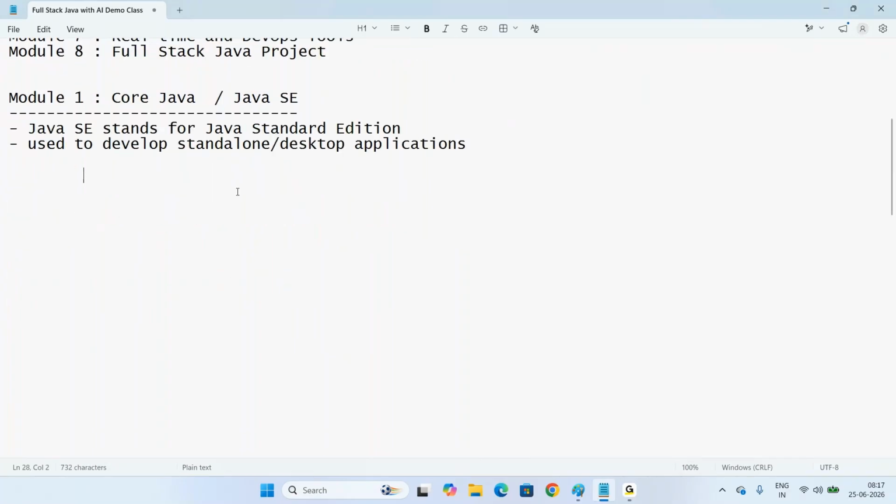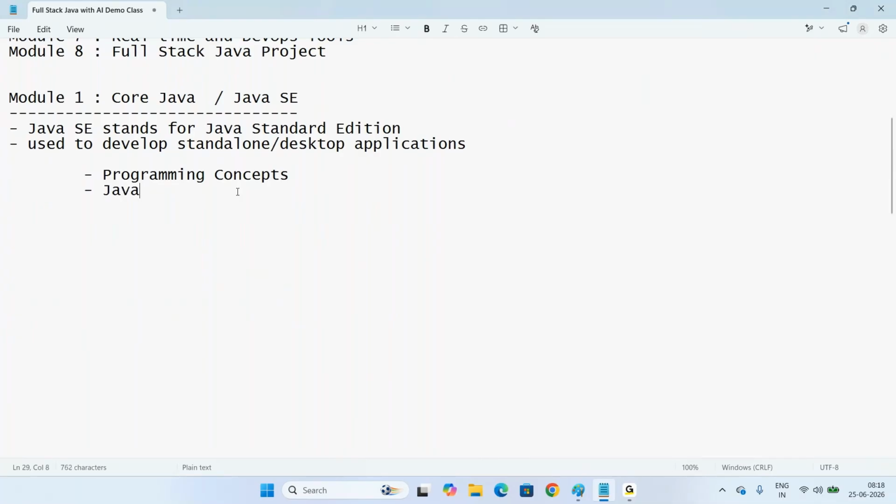And in this Module 1, we go with the concepts. We initially start off with the programming concepts. Whenever you want to learn any programming language like C or C++ or Java or .NET or Python, we should have a basic idea of programming concepts. Once we have a basic idea of programming concepts, entering into any programming language will be easy for us. So initially, I'm going to start off with programming concepts.